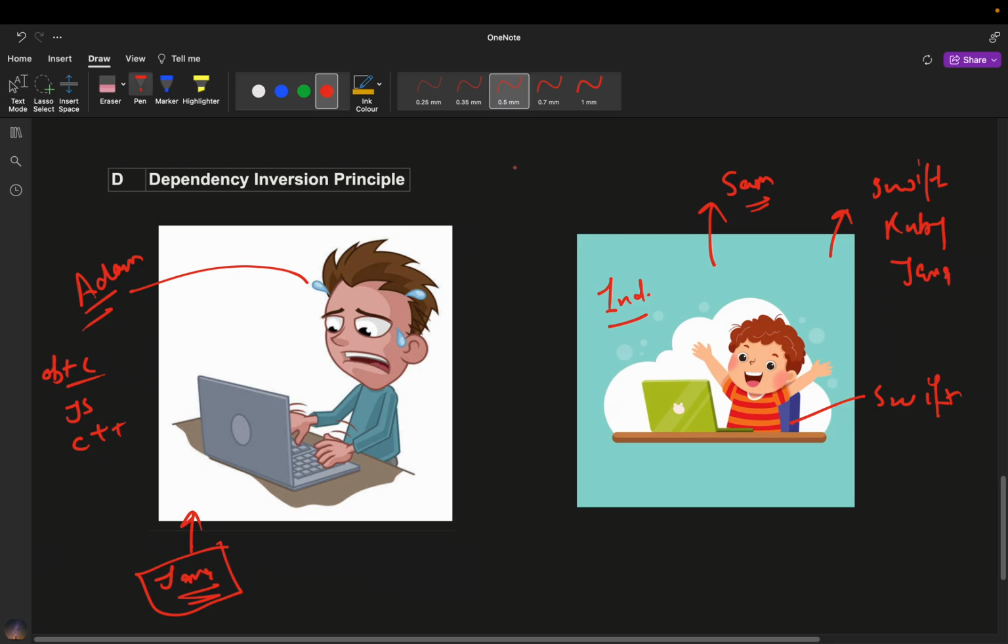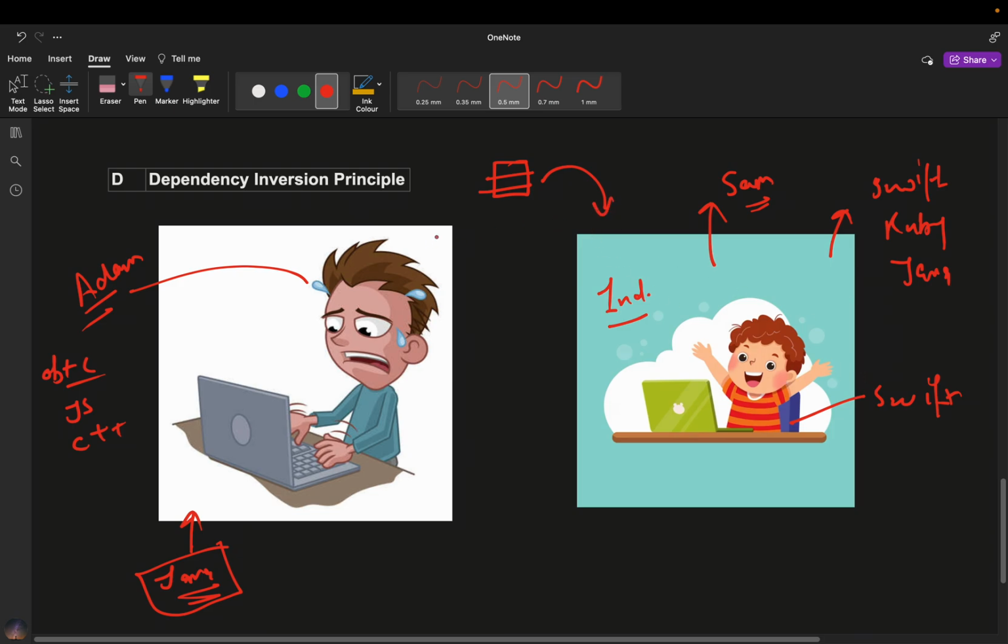Dependency inversion means we should have code that is flexible in any language, to be honest, flexible enough to mold itself any other way. Let's say you have a framework and Sam wants to use that framework in Swift. He is very happy and he can do it.